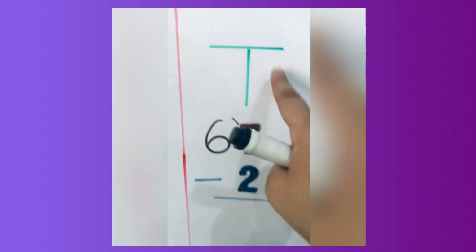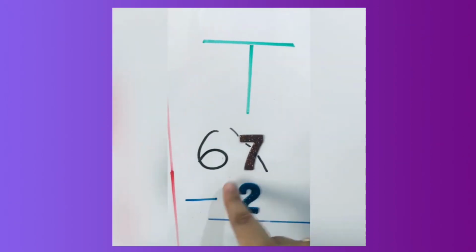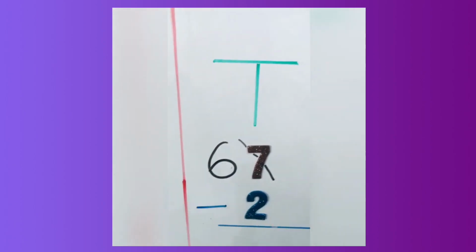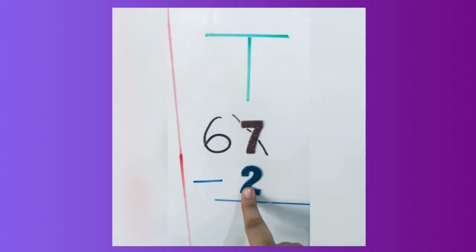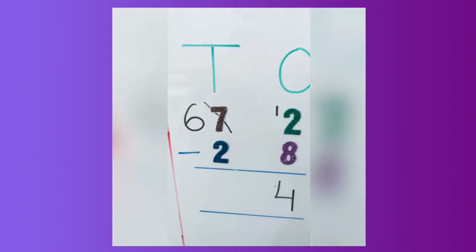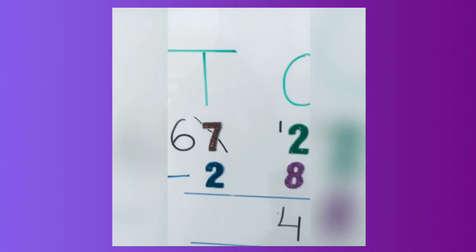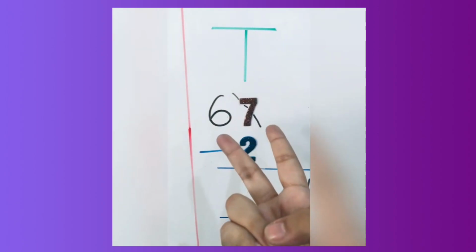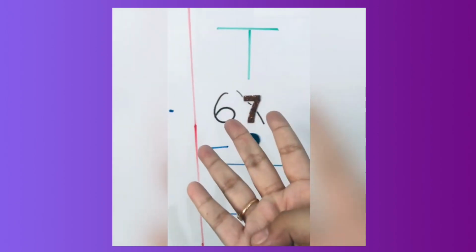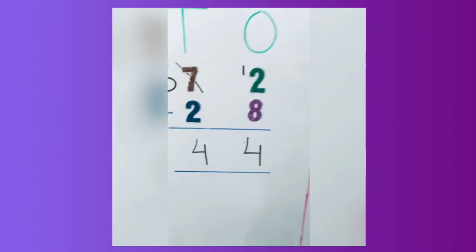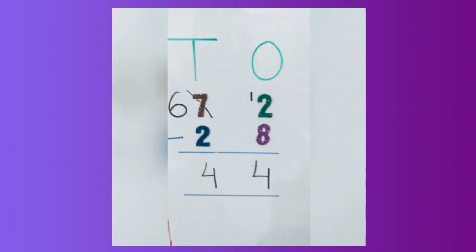Okay. Now let's again solve the tens column. I had 7 but I had borrowed 1 from the 7. So I'm left with 6 now. So from 6 I have to minus 2. So again, the smaller number is 2. So we will start counting from the smaller number till the bigger number. So let's start counting. After 2 comes 3, 4, 5, 6. Oh wow, again we are getting a 4. So that means the answer we are getting is 44.